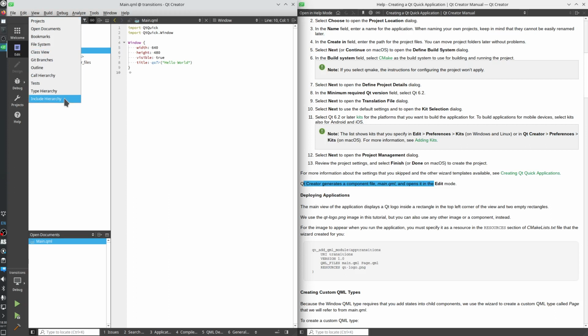You could have file system, which is what you would have in Visual Studio Code by default when you open the directory transitions, or the CMake view. Another useful view is outline, which presents a tree view of the file that's currently being edited.